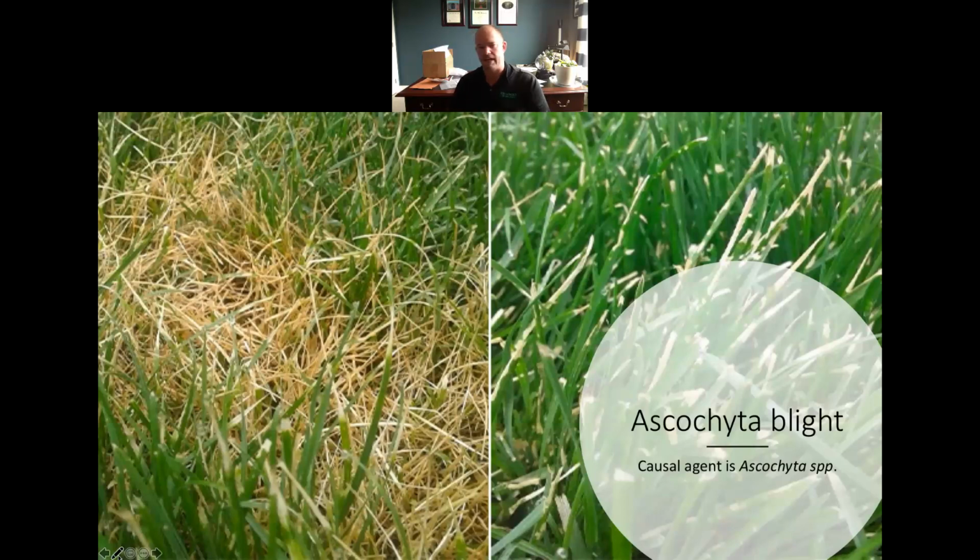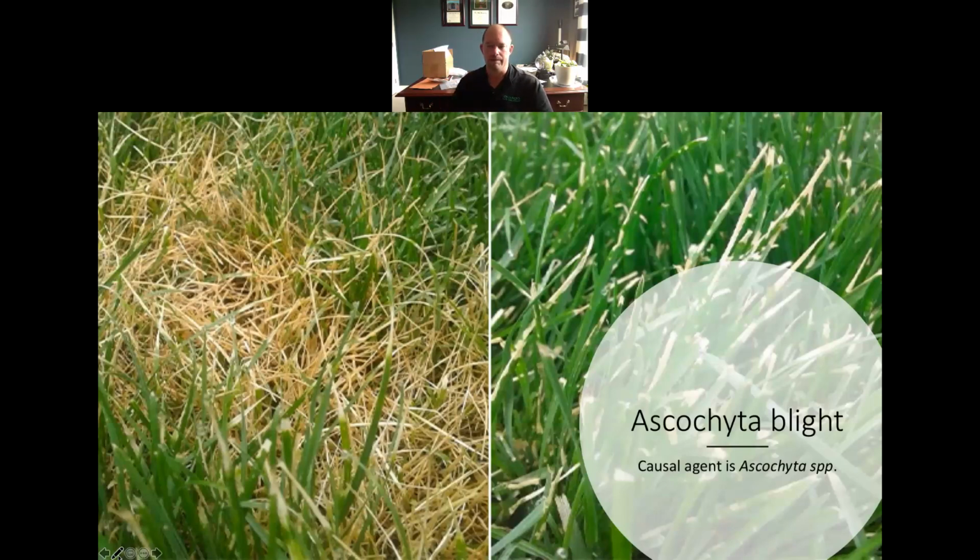That's what I'm trying to get to here. It's like that catch-all problem that, if anybody shows up on a lawn and they don't know what it is, it's like, oh, we're going to call it ascochyta blight. Okay. That's just how much of an issue it's become up here. And it is a very, very interesting one. It only occurs under very, very specific conditions. But the reason it's such a big problem up here in Northeast Ohio is because these very specific climatic conditions that promote this disease occur very regularly and actually very frequently, intermittently throughout the growing season in our area.